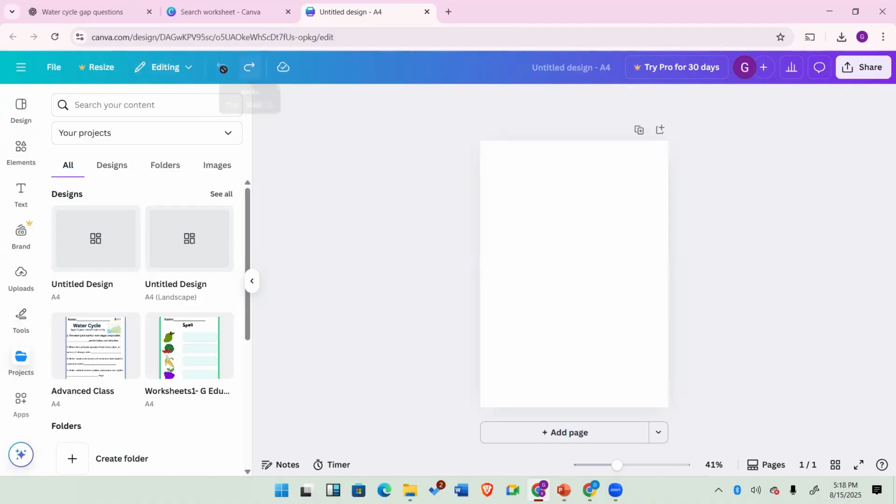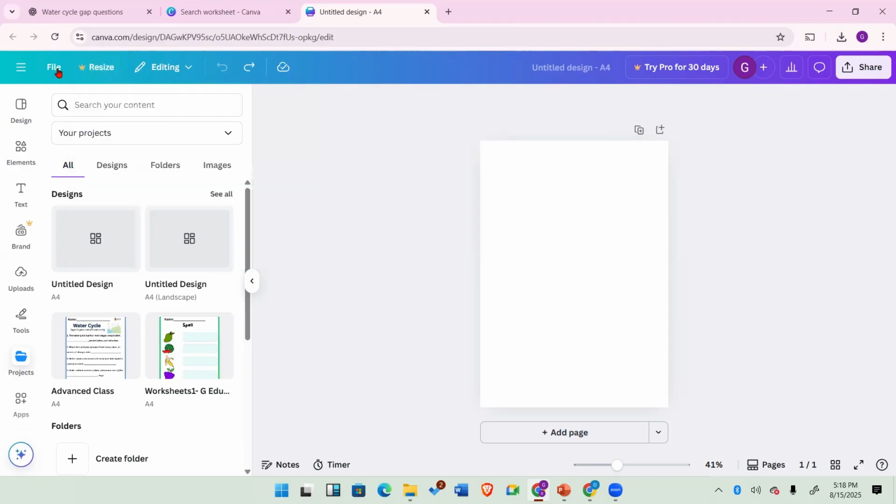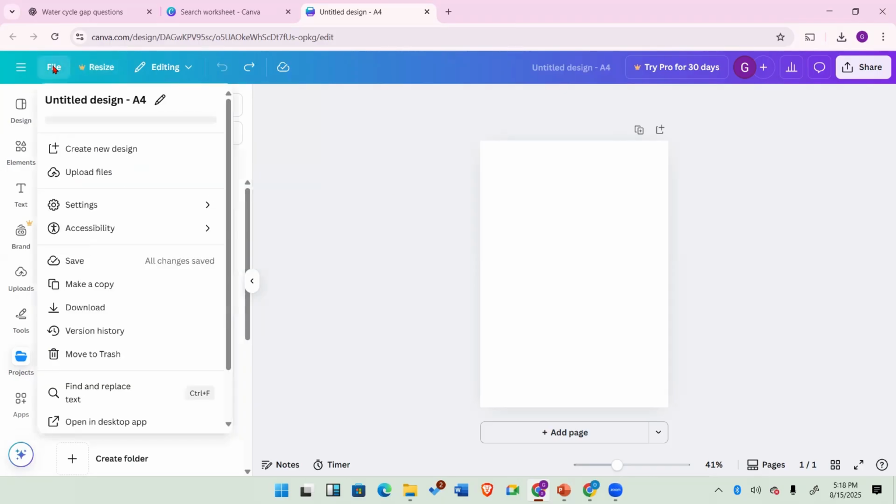This is undo and this is redo. If I wanted to bring back what I removed before, I bring it back with redo. But now I want to undo it. This is resize. Resize is a premium feature, so avoid it. It only works if you want to resize this canvas, you don't want this A4 size, you want a different size, then you can resize it, but you need to do that on the premium feature, so avoid it.